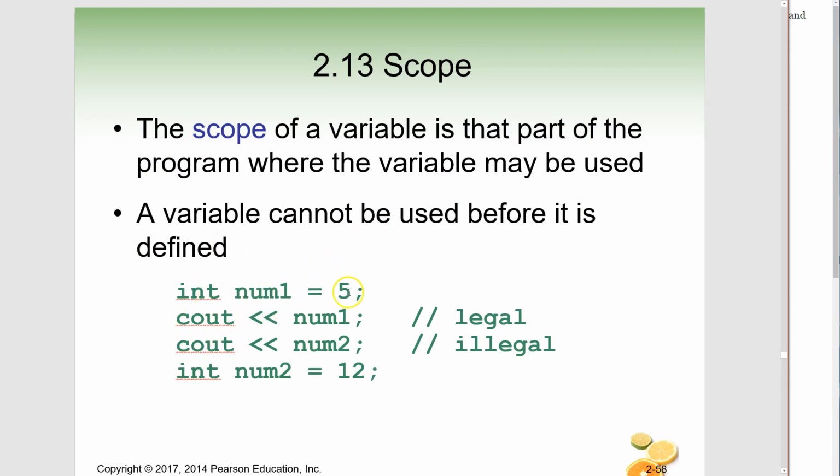If we say int num1 equals 5, great. If we say cout num1, perfect, so it's going to output a 5. If we come down to this next line and we say cout num2, that's illegal. You're going to get an error here because you've not defined num2. That appears on the next line. So you just have to be careful about the way that you order these things and set them up. Later on with functions, when we're jumping around the program a little bit, it becomes a bigger deal, and we'll talk a lot more about scope then. But for now, this particular line would have to come above the cout for num2 because we have to declare it and set an initial value to it before we can use it. All right, so that's it for those little sections.